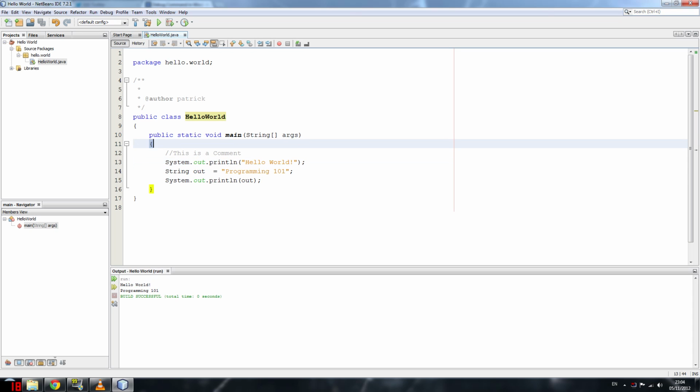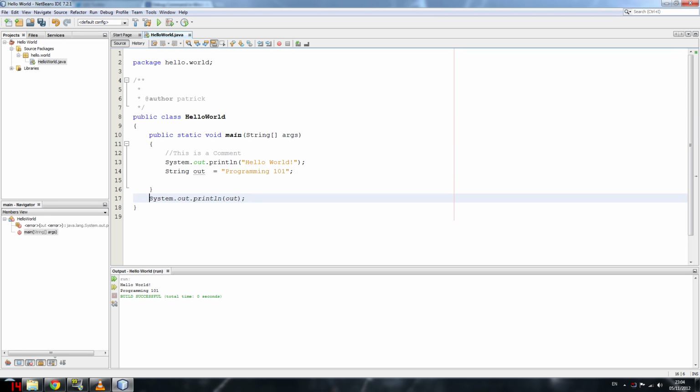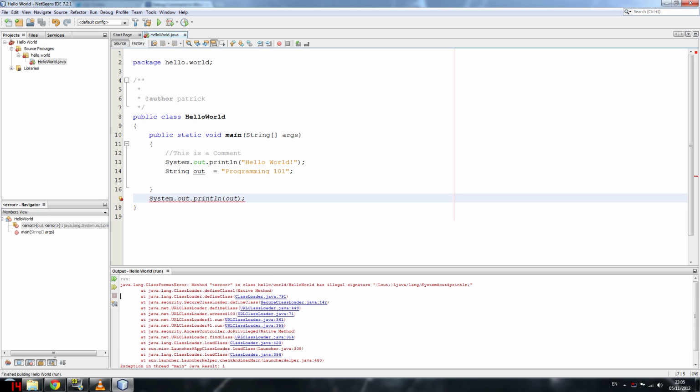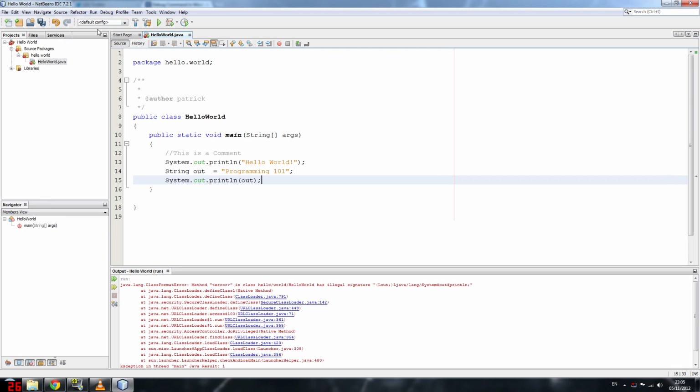You'll also notice these curly braces. All your code needs to be contained within these curly braces. If you don't include your code within the curly braces, so if I put this out here, it'll actually, if I try and run this, look, yeah, okay, as you can see, we're getting a load of errors. Method error, oh god. Remember, the code has to be within the curly braces in this public static void main method. Okay, we'll go through what classes are in the future, but that's essentially that.